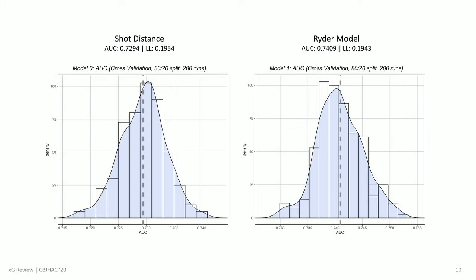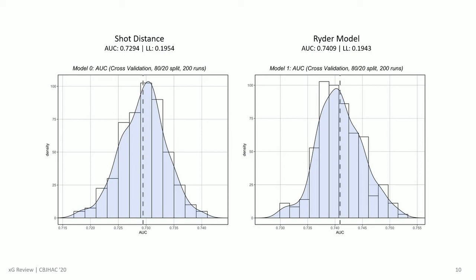All right, so this is, as I mentioned, our in-sample cross-validation results. We start with shot distance, and you can see right now our baseline is 0.729, I believe, for AUC. Our next model is the rider model. The results here are the distribution of each cross-validation train and tune. For the most part the AUC is right in the center, and then we have our spread of where we would expect the AUC to come out given 200 runs.